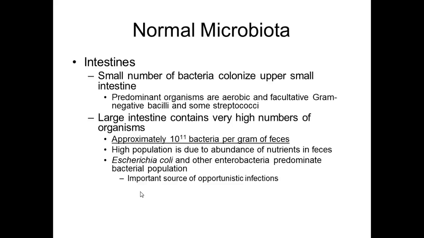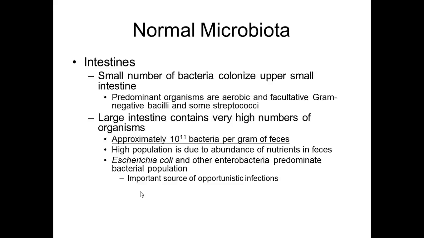E. coli, we've talked about this particular bacteria, is probably one of the most predominant. And again, non-pathogenic strains are what we have. If you had a pathogenic strain, a strain that produces toxins or things that make you sick, that we'll talk about in a moment, then you wouldn't be feeling so good and you wouldn't be in class today.